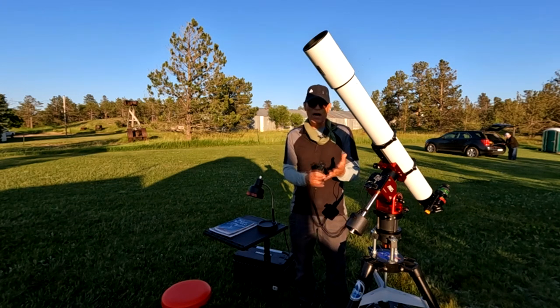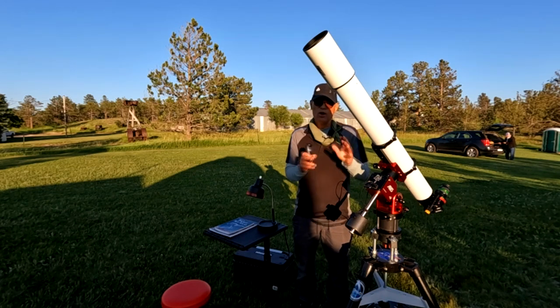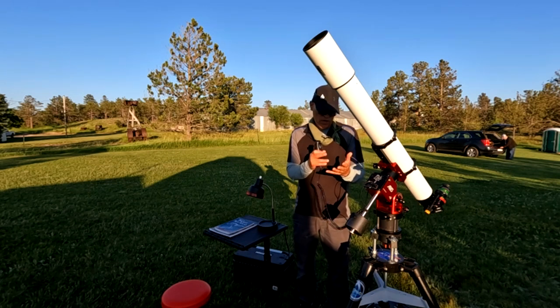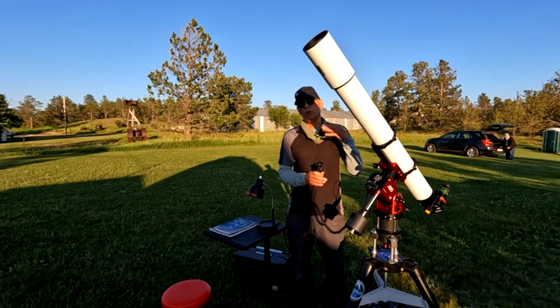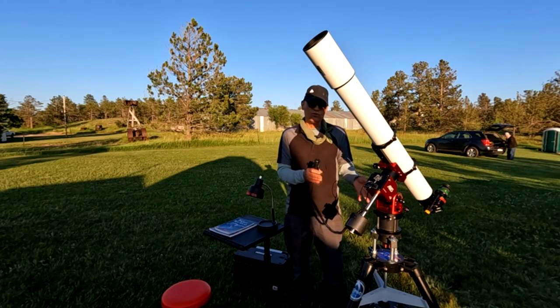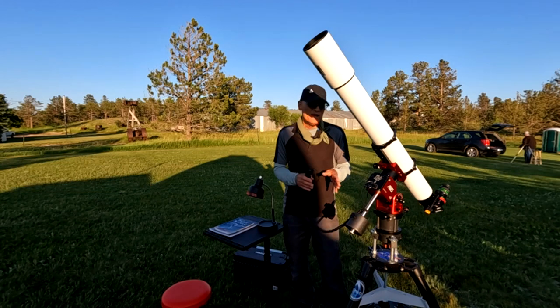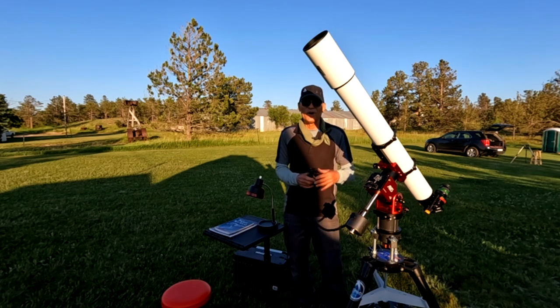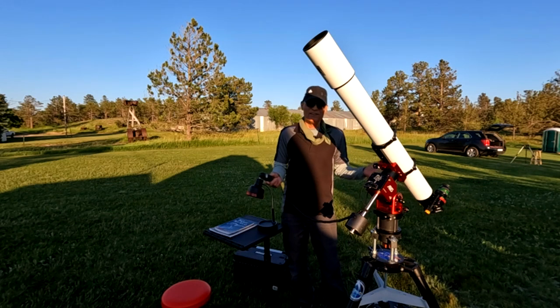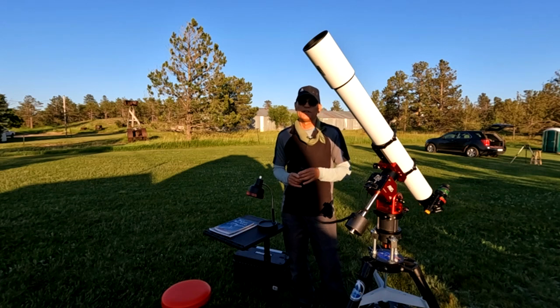You're able to do live stacking, planetary, dark subtract, bias subtract, and flat subtract — all on the fly. Also data acquisition, getting on your targets, because it will plate-solve its way around the sky. Between that and the cost of a tripod, unless you already have one, it's going to bump the price up to $2,400 or $2,500. And of course it's super light — all it requires is this little counterweight, which is almost ridiculous. So let's get into the AM5 a little deeper and cover some finer details and some interesting approaches to doing night vision with the AM5.